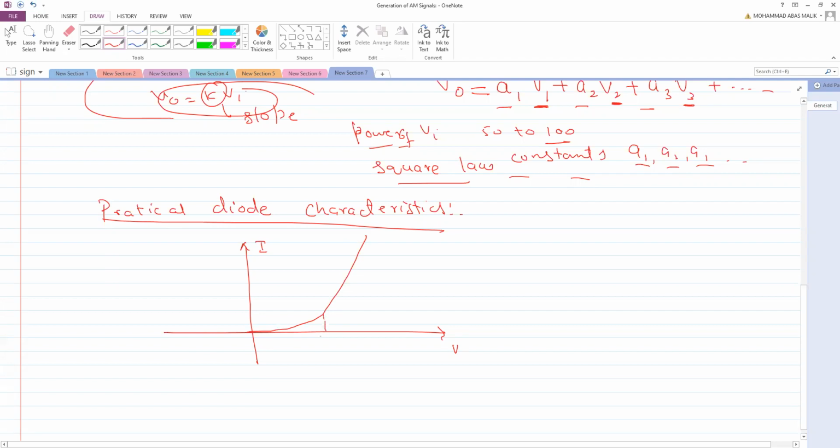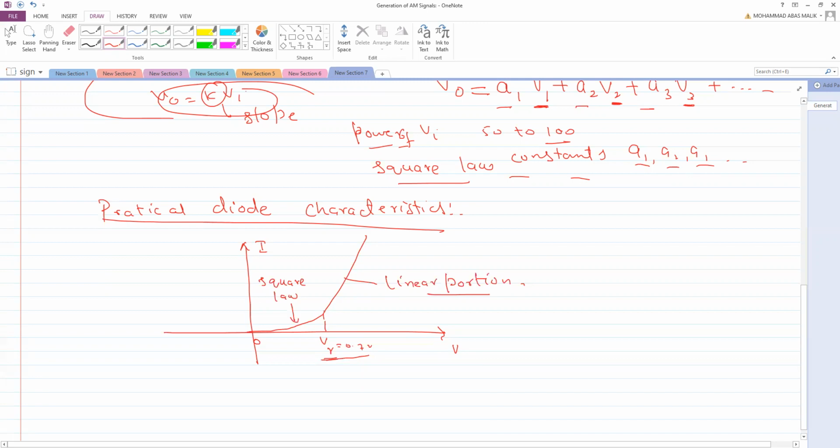This will be your diode cut-in voltage, after which it will be turned on. Depending upon the value, it may be 0.7 volts in the case of silicon. No need to remember all these things. What I am saying here is that from 0 to V gamma, this characteristic is following the scalar law, and after that, after V gamma, that's the cut-in voltage, this portion will be your linear portion. Right? Are you getting me?